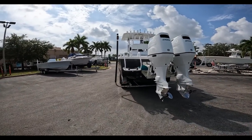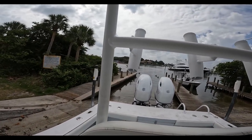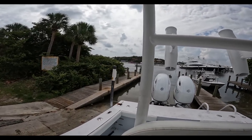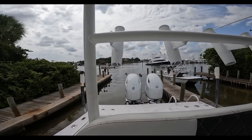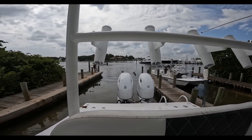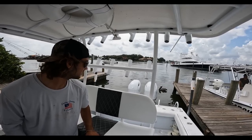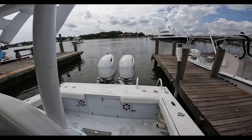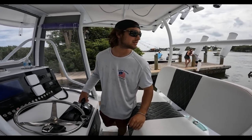The rig, we're going to put her in the water, baby. John's backing us in here, boys. We got the rig going in for the very first time here. First start on the motors. They are freaking beautiful and quiet.